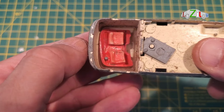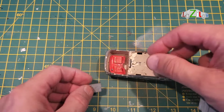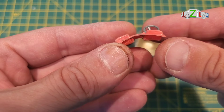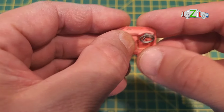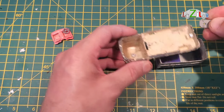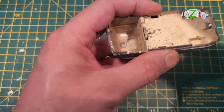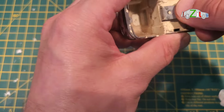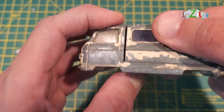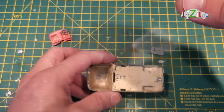Yeah, you see, it should sit there, and if we clean the windscreen, then it will be visible. But we'll see what we can do with this. I will try to heat it up a little bit and bend it back. We got this bit here, which I believe is the pin that holds the chassis into position so you can't get it off, and if you take that out this comes off.